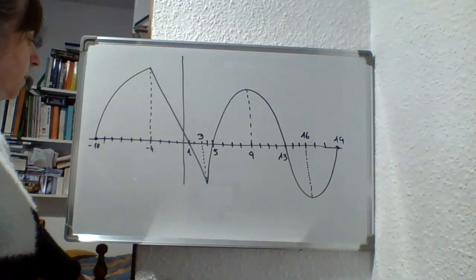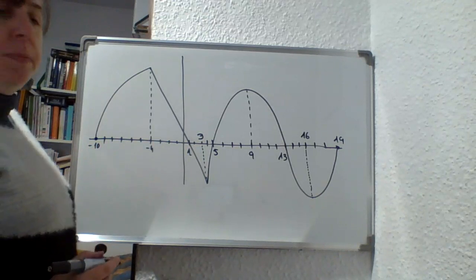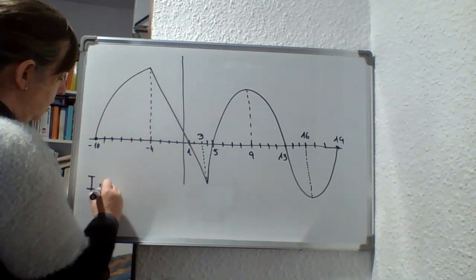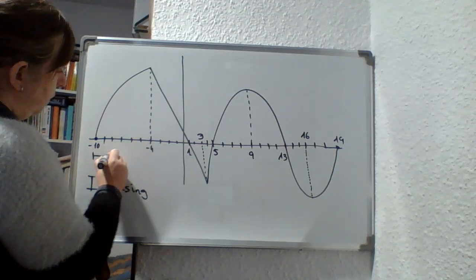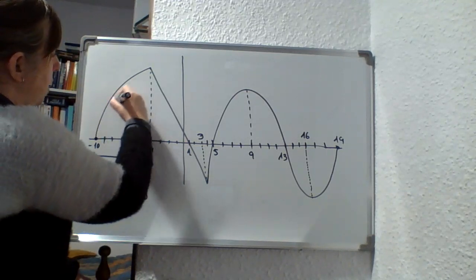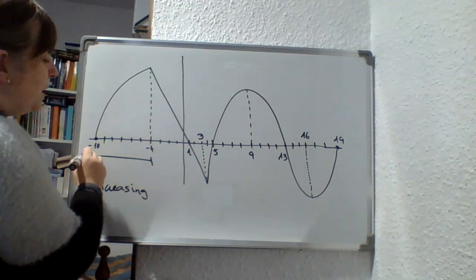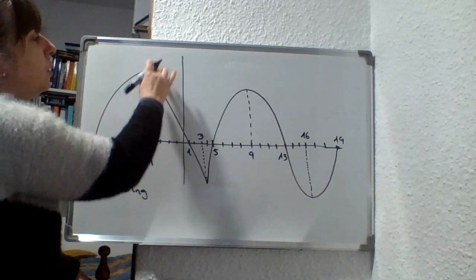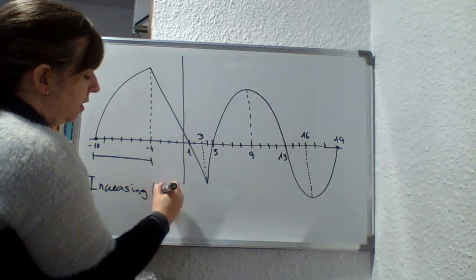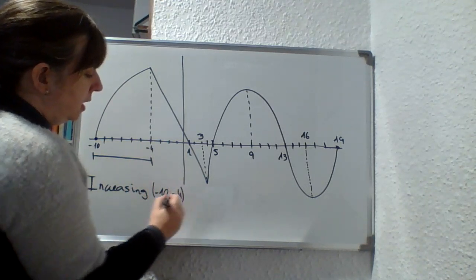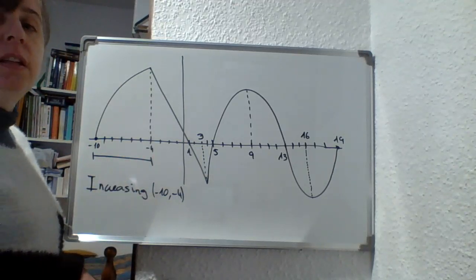Imagine I have this function. The function is defined from minus 10 to 19. I can say that the function is increasing, first of all, in this part, because it grew up until it arrives to that point. It is said that the function is increasing between the values of x. I don't have to mention the value of the function. So this function is going to be increasing from minus 10 to minus 4. Remember that this is a way of saying from minus 10 to minus 4, which we have studied in the first unit.